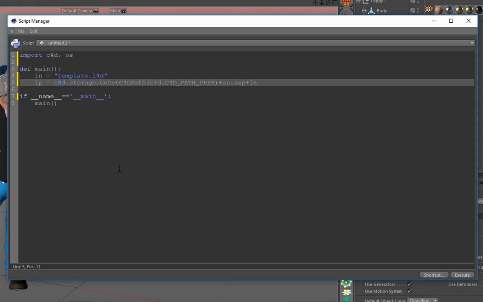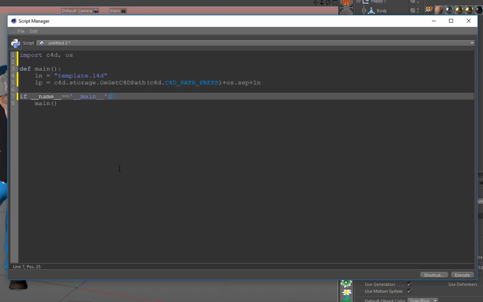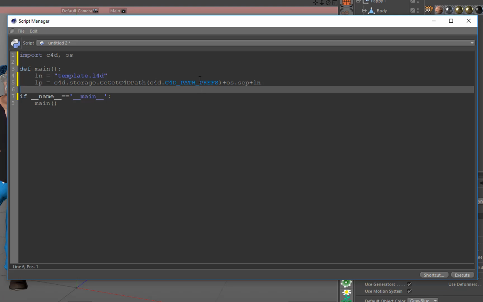All right, let's see. c4d.storage.GeGetC4DPath, C4D_PATH_PREFS. Oh, it needs an S at the end. I could tell it was wrong because it didn't turn blue. If it's a recognized variable, it'll turn blue.